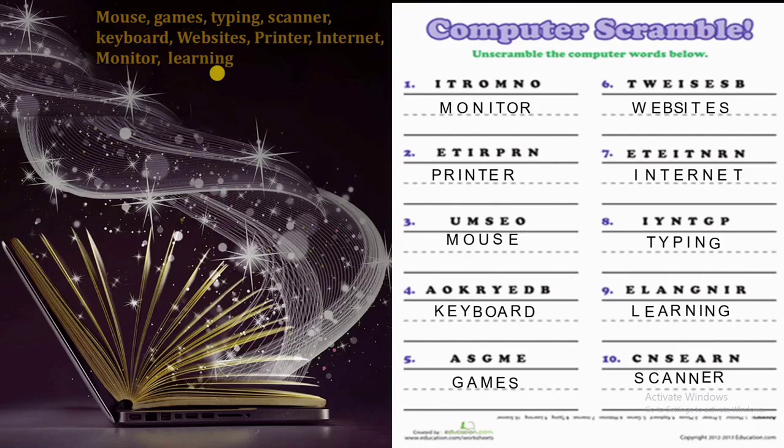You can see the printer print on a paper. You can also see we scan the photocopy from the phone, right? So these are scanner uses. You also have to search about the scanner. What do you have to search from this activity? First, you have to search about keyboard, then internet, then website. Correct? These four words you have to search.